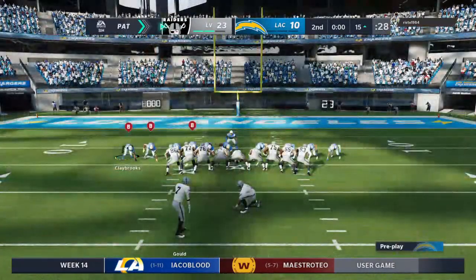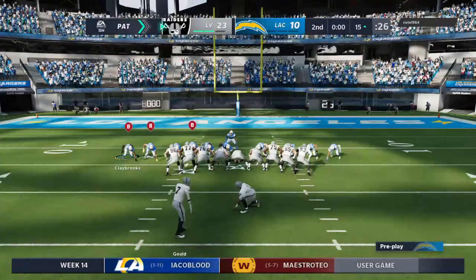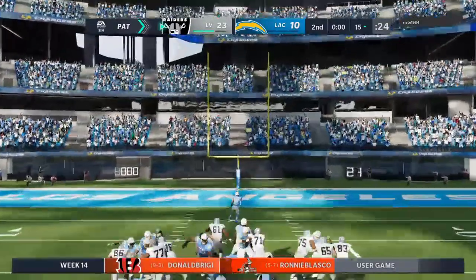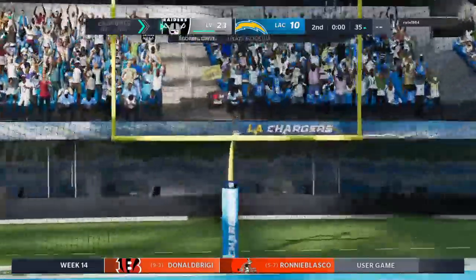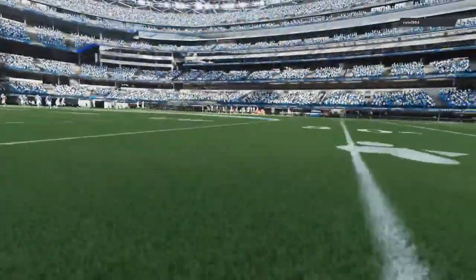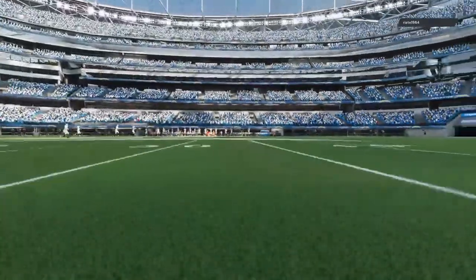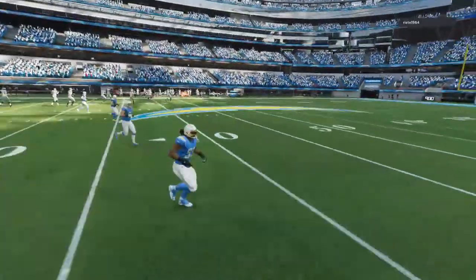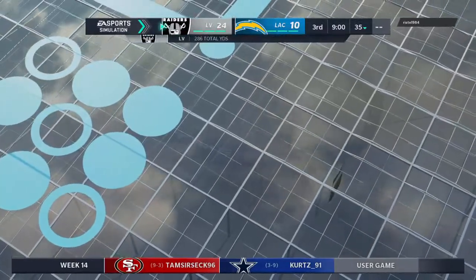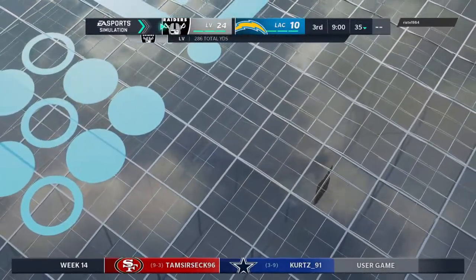Gold to add the extra point. And the lead is up to 14. Kick is good. Makes the score. So we've reached halftime with the visiting Raiders out in front, as we are off to Orlando now to check in with Jonathan Coachman and our EA Sports Halftime Report. Coach?